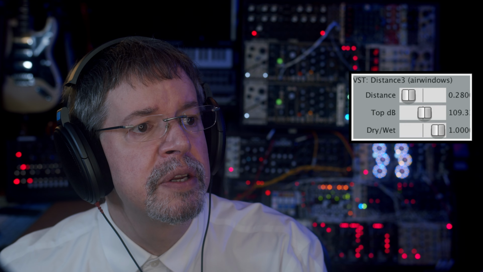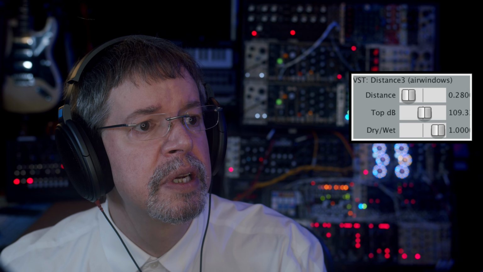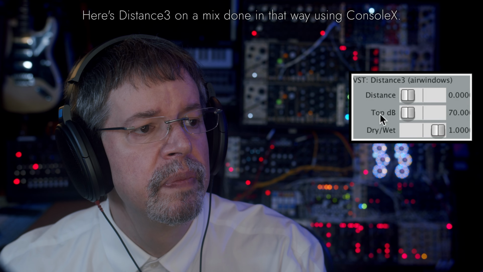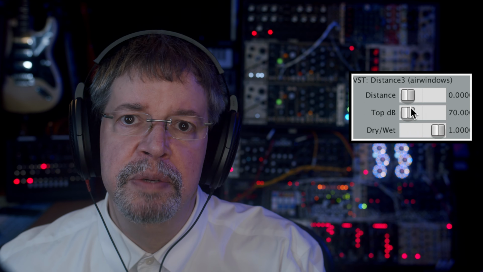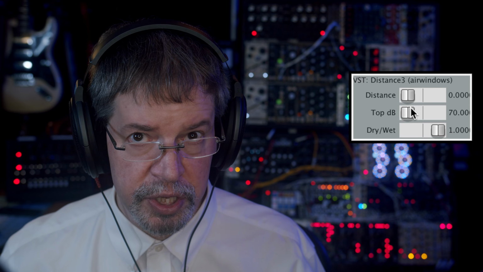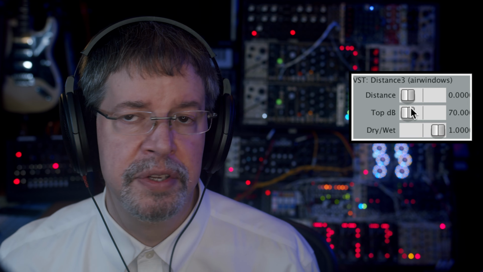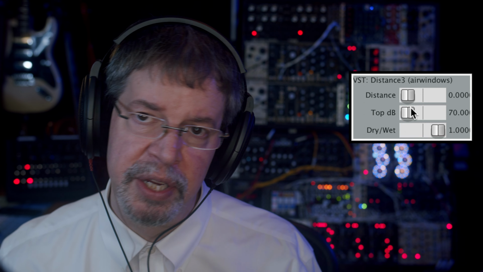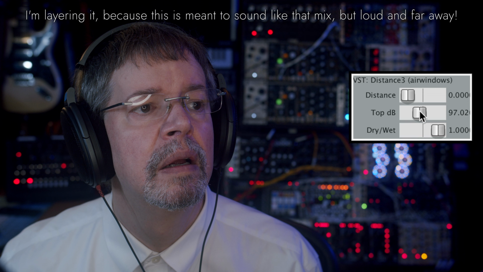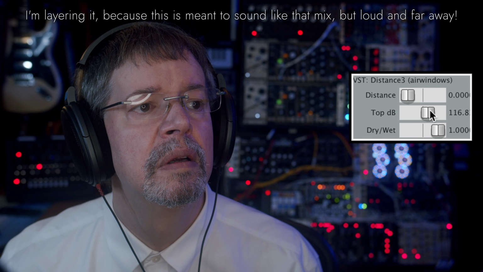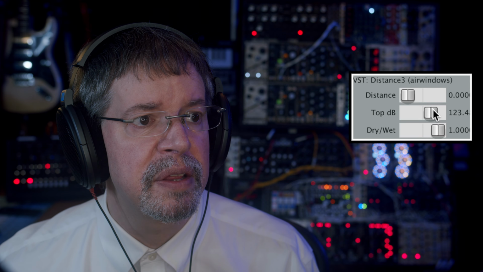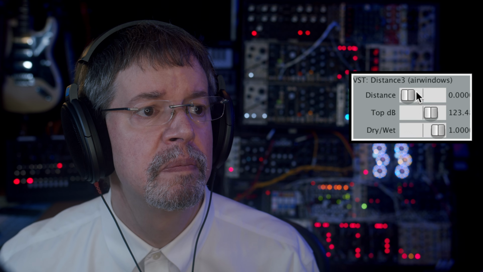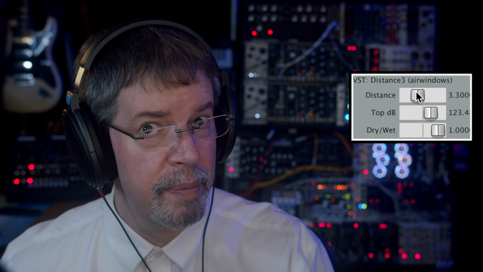And we'll fire this up and start playing with the top dB and the distance. So here's our raw track. Let's assume that we want to make this be even more distorted, because this is already using some of the stuff here. Like, this includes discontinuity in the mix stage. So we can do this to make the maximum gain seem extremely loud, but now it's a little crackly. So if we want to go farther away, let's go 3 miles away.